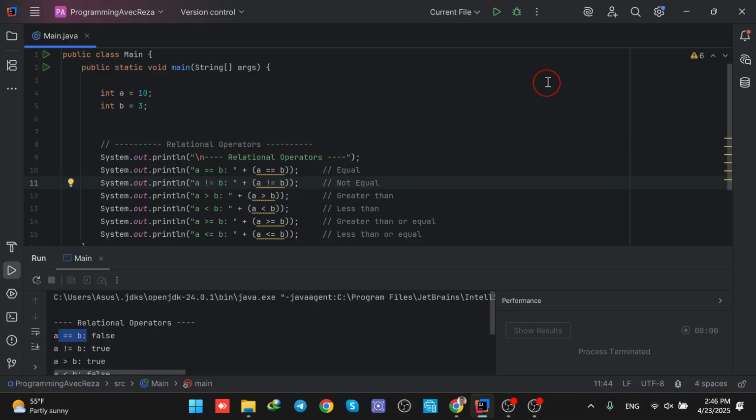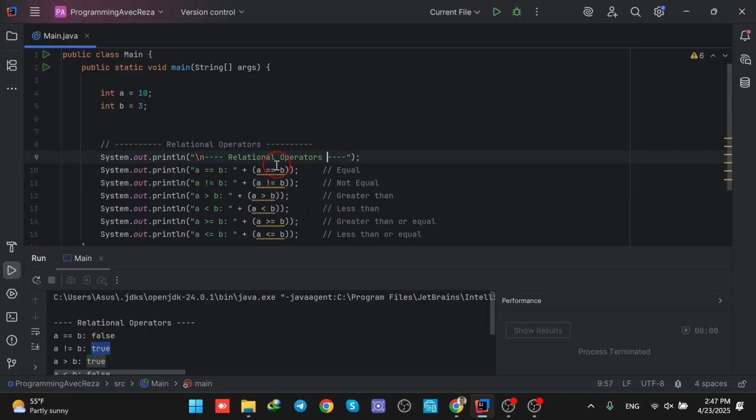In order to check if they are equal, we need to have two equals signs. But when we want to actually check if they're not equal, we need to have the exclamation mark and then the equal sign, meaning that they're not equal. I'm saying in this line, a is not equal to b. Is it true? Yes, it's true, because they are indeed not equal. So this is why we see true here in the output.